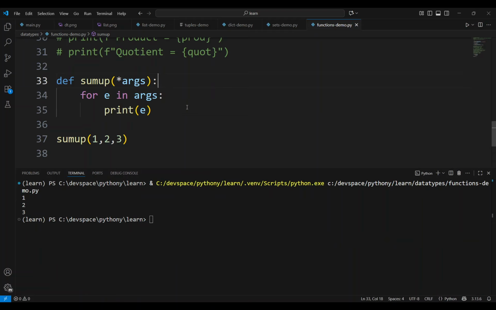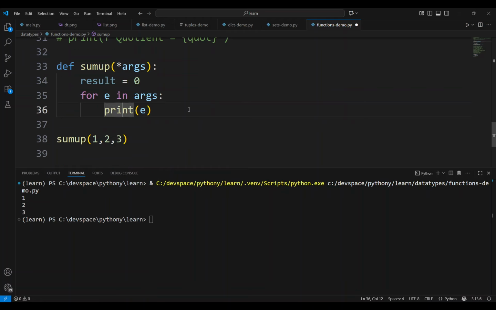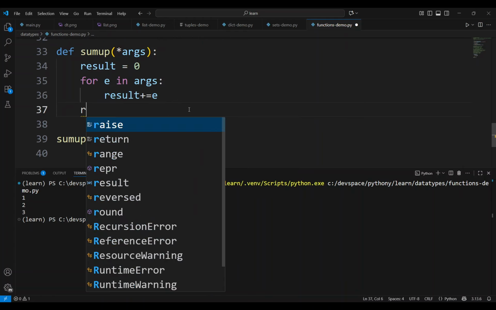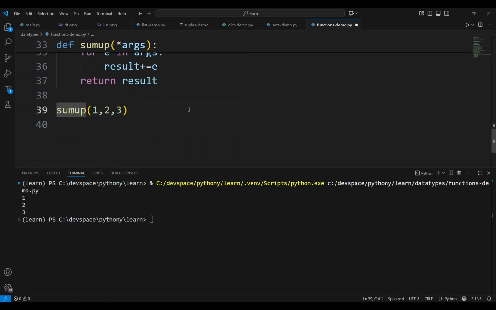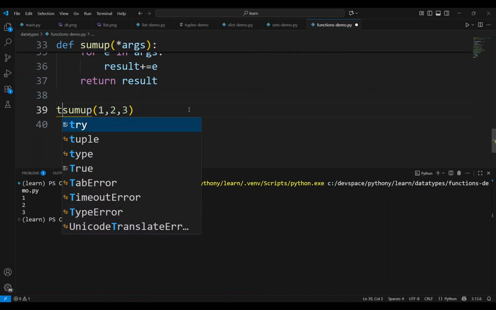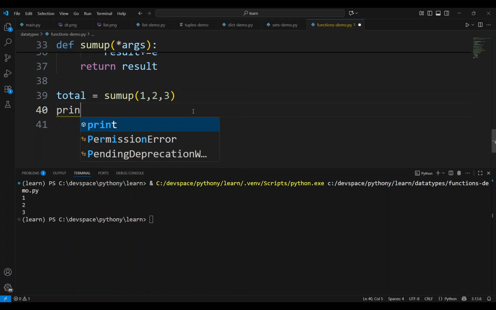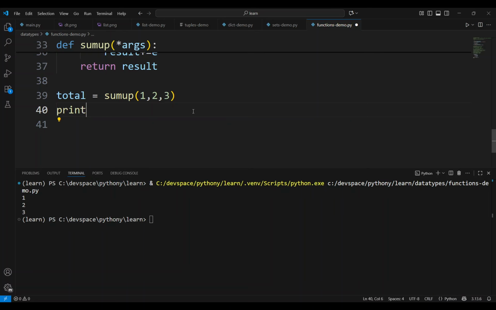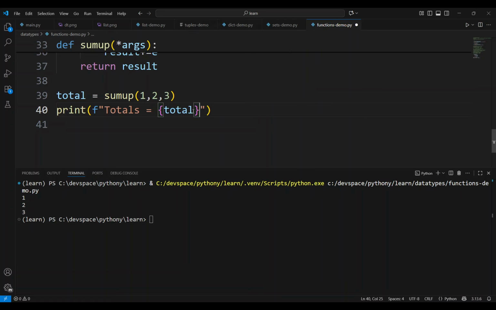Let's use this logic and sum them up. I'll initialize result to 0, and for every argument passed here, we'll say result plus equals element, and finally return the result. Very good. Now instead of result I'll say total equals sum_up, and print formatted: total equals total.